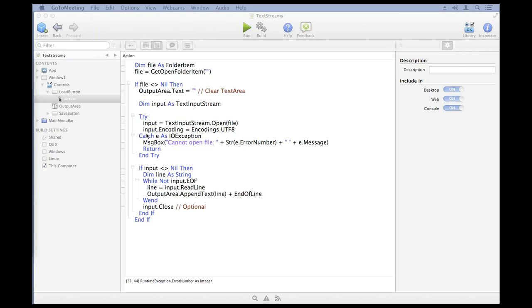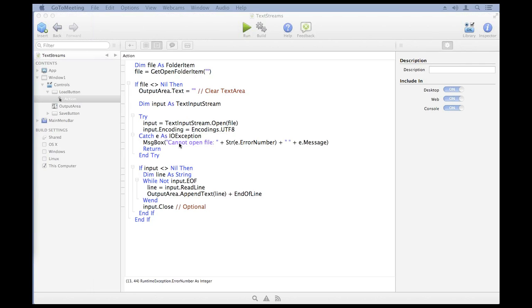For example, if the user's attempting to access something on a remote file system or a network file system or something like that, and the connection's disrupted. So you can check for these I/O exceptions that will occur when the file is no longer able to be accessed, and you can gracefully exit rather than letting your app crash.